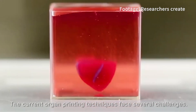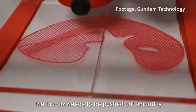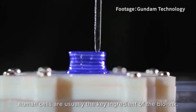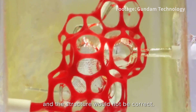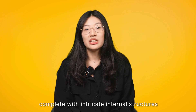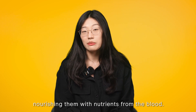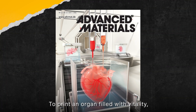The current organ printing technique faces several challenges. In most 3D bioprinting methods, the bio-ink needs to be pushed out smoothly and then quickly made stable so that the printed structure stays in place. Human cells are usually the key ingredient of the bio-ink; if the cells are not held in place, they could be damaged and the structure would not be correct. Another challenge is making exact replicas of complex organs, complete with intricate internal structures such as blood vessels. If a heart you are printing does not have blood vessels to support the muscle cells, nourishing them with nutrients from the blood, the cells won't survive and the organ will be useless.